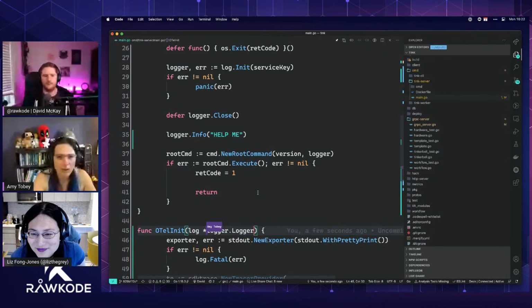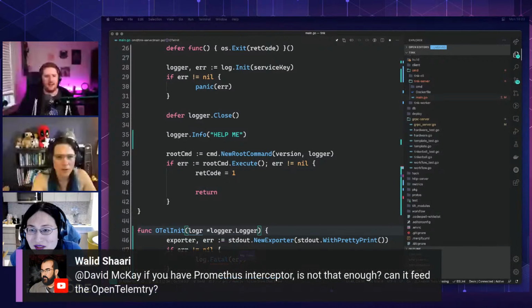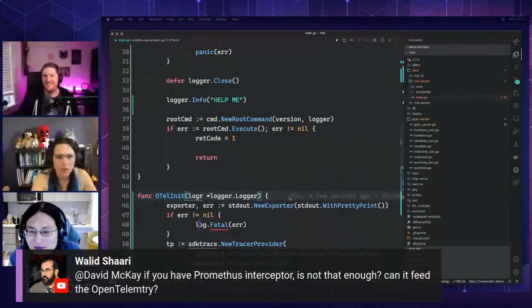Pointer? Let's go pointer. While you're doing that, we did have a question. Is it logger.logger or is it log.logger? Pretty sure the package name is logger. Let me fix it. No, the package name for the capital L Logger is log. The package name is log. Is it? Oh, I see. You're right.